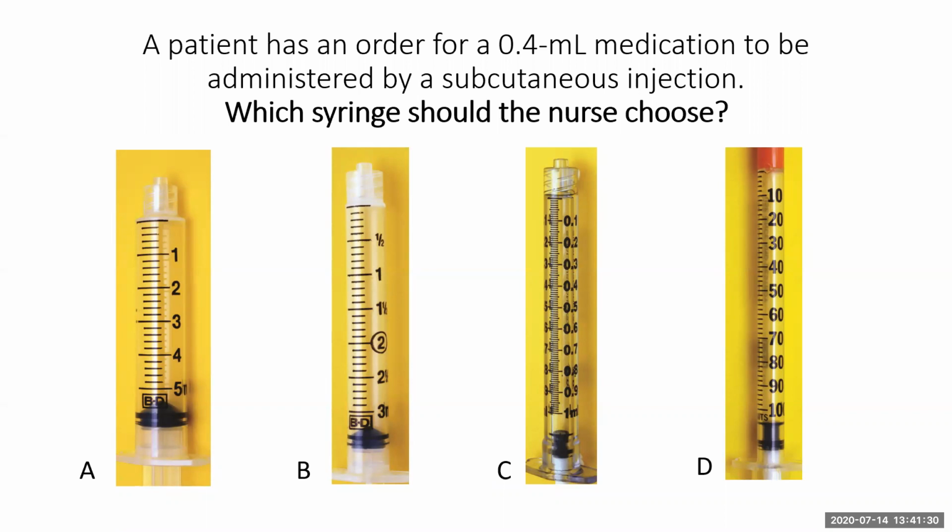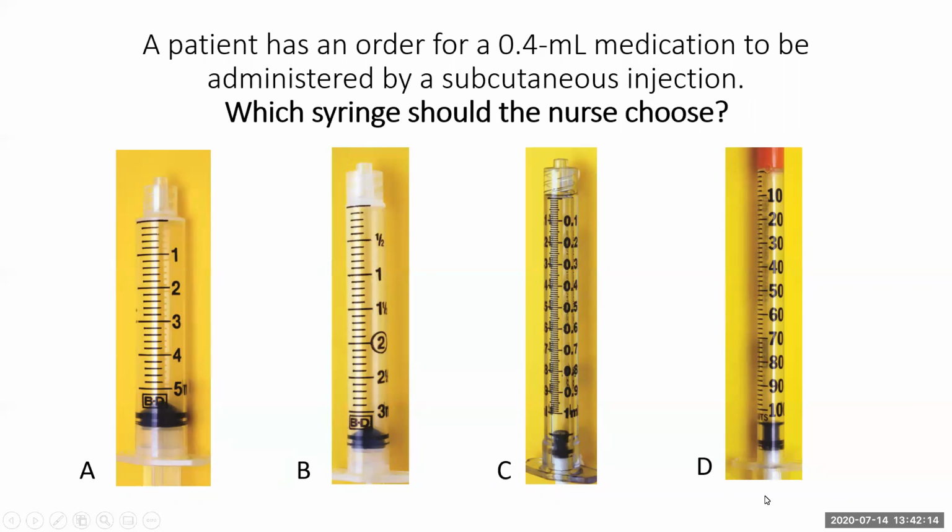The one on A is a 5 ml syringe, and the hash marks are 2, 4, 6, 8, and 10. So you could probably do a 0.4. It would be right about here. Whoops, sorry. Be very difficult to measure. You could do it if you didn't have any other choice, but the best choice is not this 5 ml syringe. You want to use the smallest syringe as possible because you'll get more accurate measurement. The 3 ml syringe doesn't work because, well, it does because it's in 0.1 measurements. So here's the 0.5. You could do a 0.4 here, but again, it's not optimal when you actually look at C.